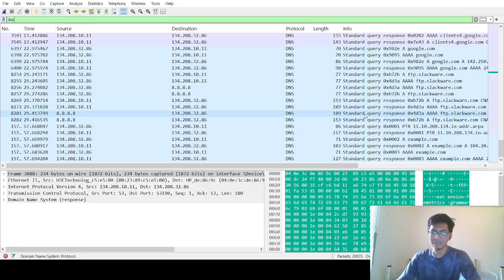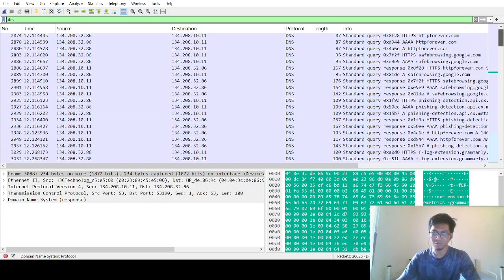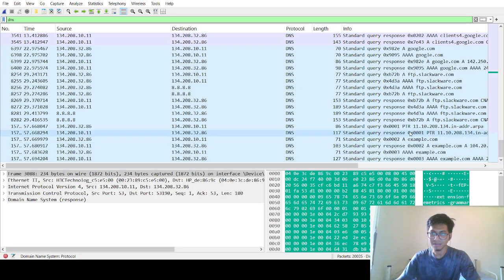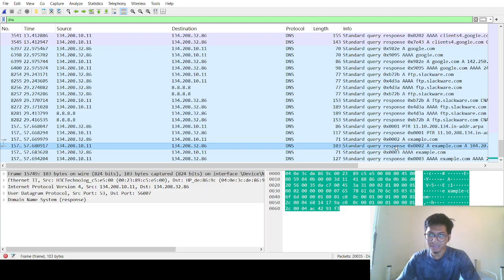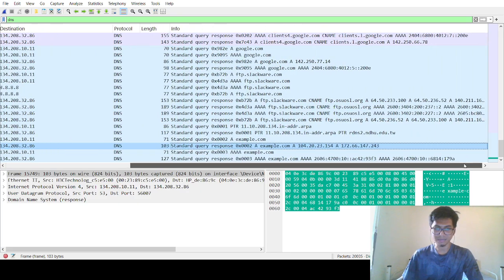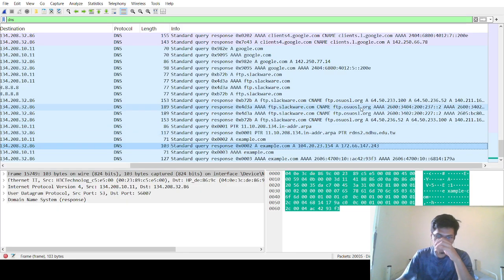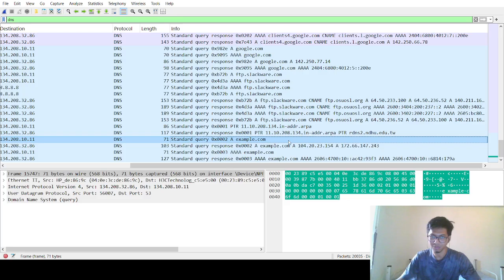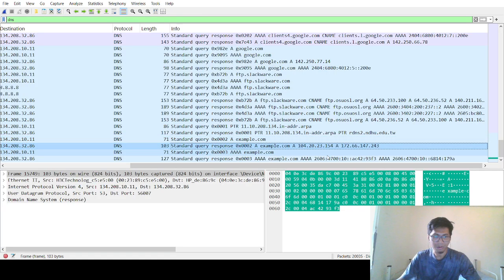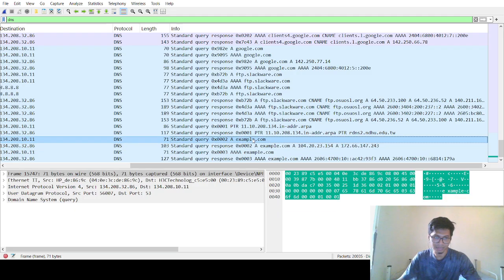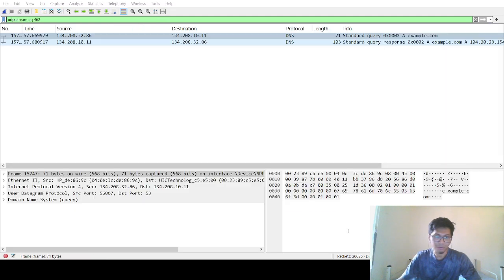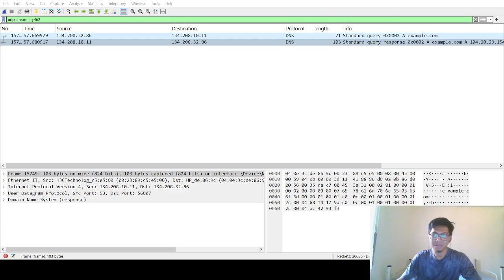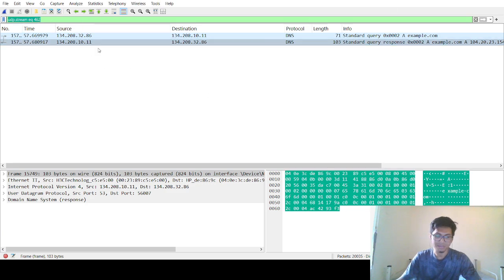So right now I'm filtering DNS, like the connection to the website, etc. This is what I'm trying to open. It's called example.com. And then you can see here I have the query response for example.com. And we apparently have a response to this. So we might follow the stream. You can see basically just information.